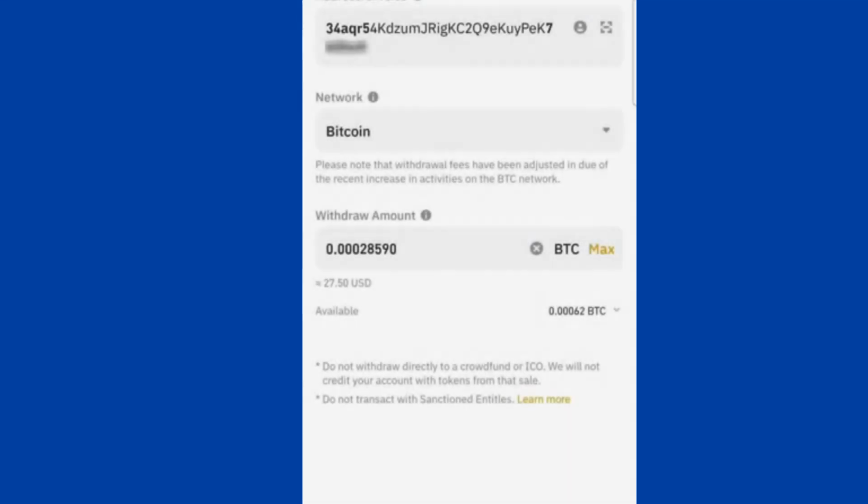Okay, but if you are using decentralized wallets like Trust Wallet and other wallets, you may find that they deduct the transaction fee from the balance that is remaining in the actual wallet. In Binance's case, they deduct the transaction fee, or the network fee, from the amount of Bitcoin that you are trying to send. Now, how do you make sure that you send the exact amount that is required by the E1ULife system?